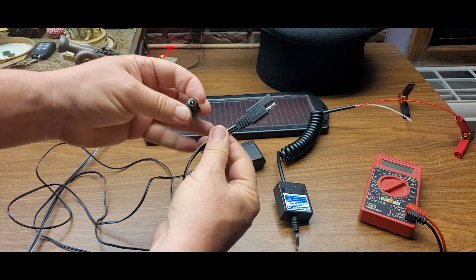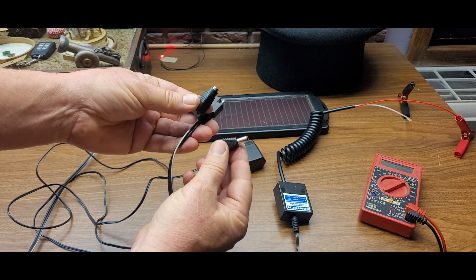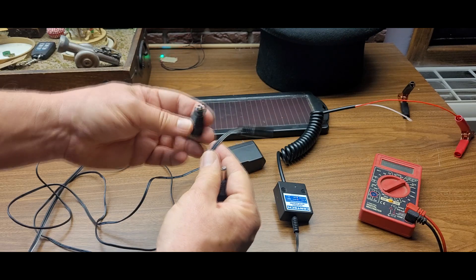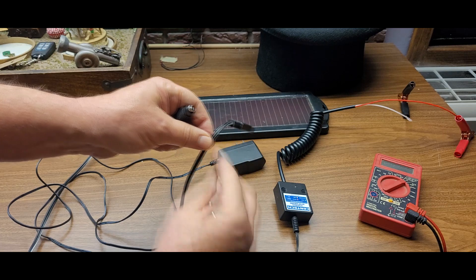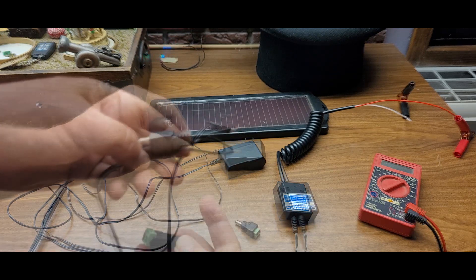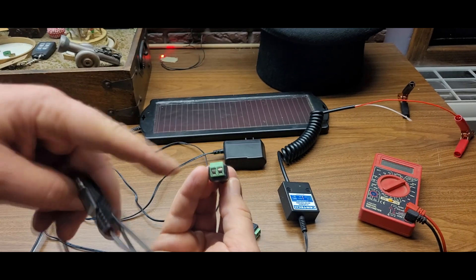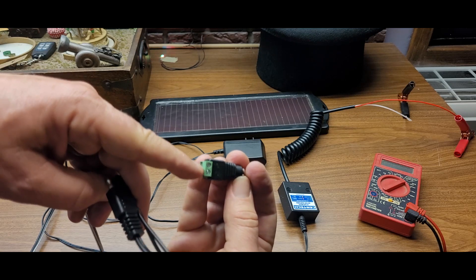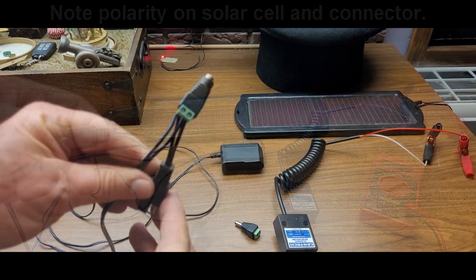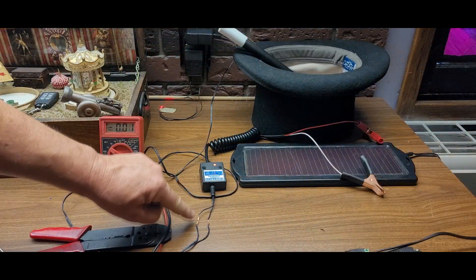We're going to create a tap-in point. They make really neat no-solder coaxial connectors you can get just about anywhere — you could also just do this with black tape and twisting a couple of wires. I'm going to strip a little insulation off the wires. The coaxial connector has two different terminal strips with a screw on top of each one, so we just insert the wires and screw them in place.